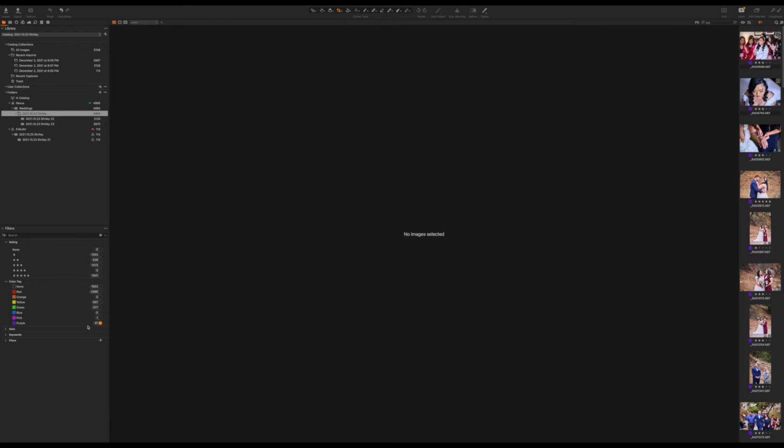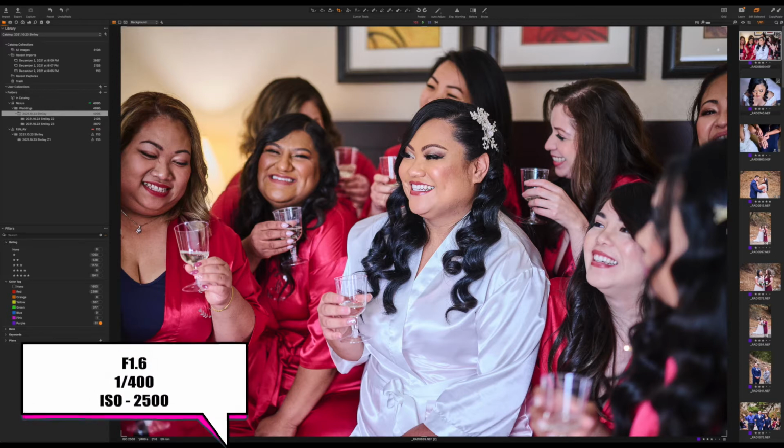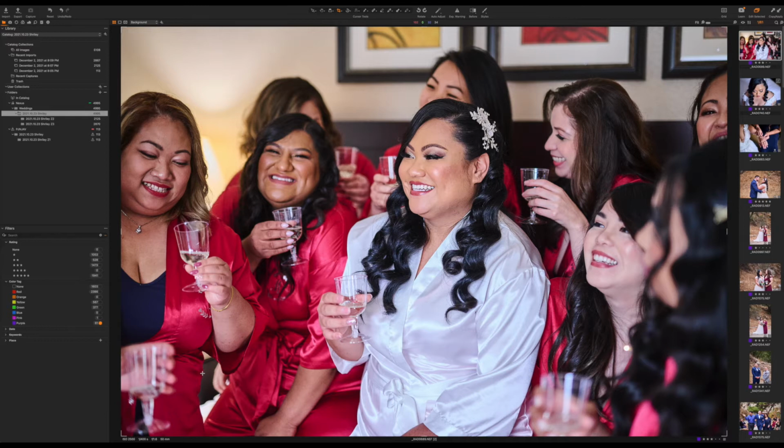So let's go through them and I'll tell you all the settings that I shot it with and why it may or may not be right or what my thinking was. So look right here, I'll put it up on the screen too. The settings here at 1.6, 1 over 400, the shutter speed, the ISO is at 2500. Why the ISO is that high is because it was kind of dark in there. And I preferred not to use flash. 1.6 is good because my subject is the bride, and everybody around her can kind of fall off focus, and that's fine with me. I shot this with a 50 mil.